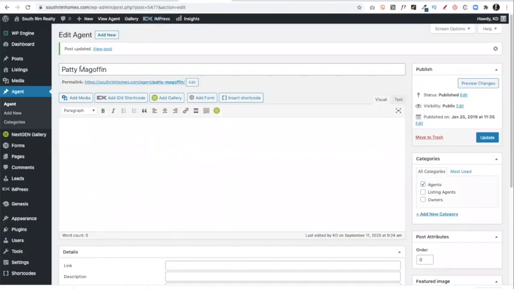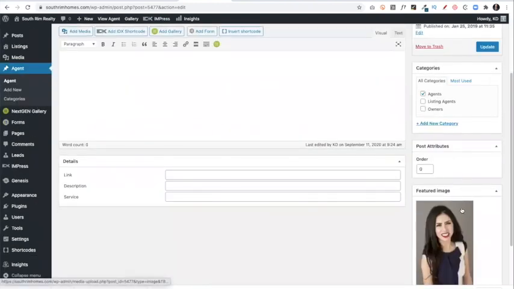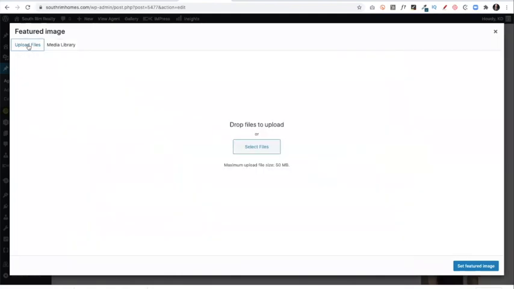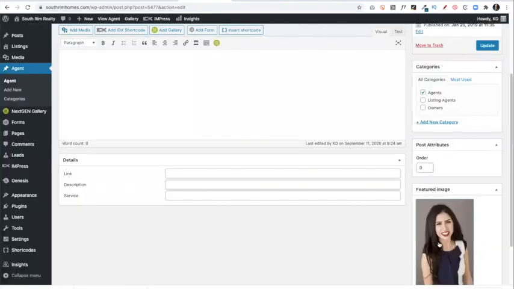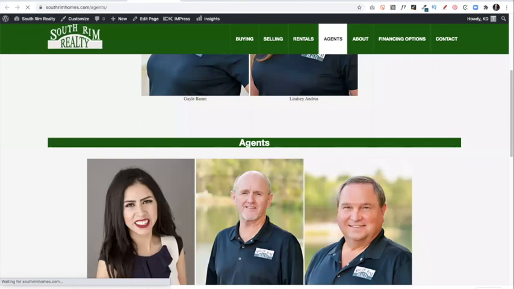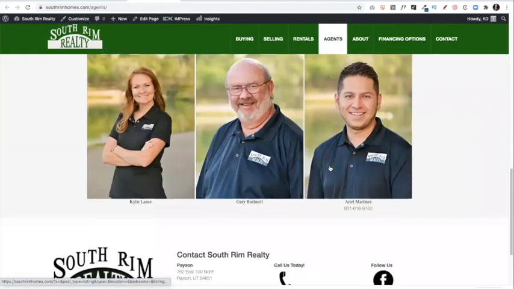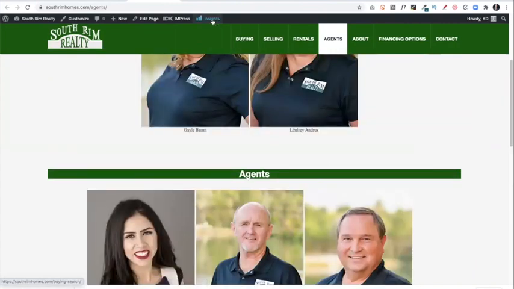Then I'll go back to her page, and I'll scroll down, I'll click on the featured image. I've already changed this, so you can see 333 by 500. But if I wanted to upload the new file, click upload, I'd select the file, I would go to my downloads, and then I would add the right one, and then I would click update. And then when I get here, now the image is going to be correct. It's the right size, it's the same size as all the other images.